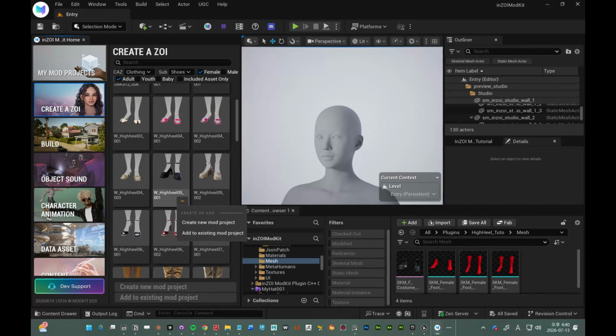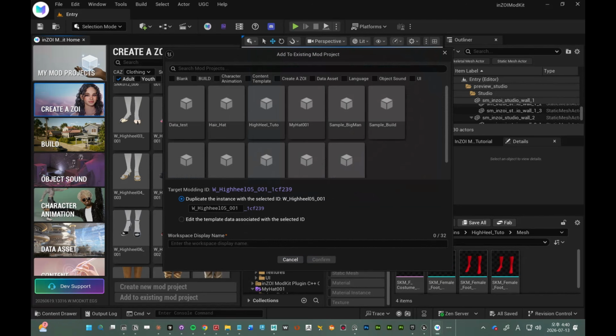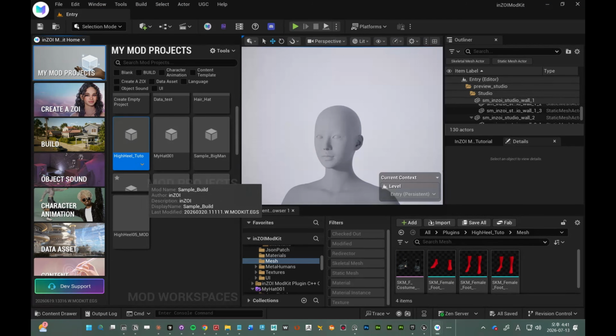Create your mod project, add a new shoe mod, and enter the name you'd like to use. Once the project has been created, you'll see the high heel 05 mod in your project.